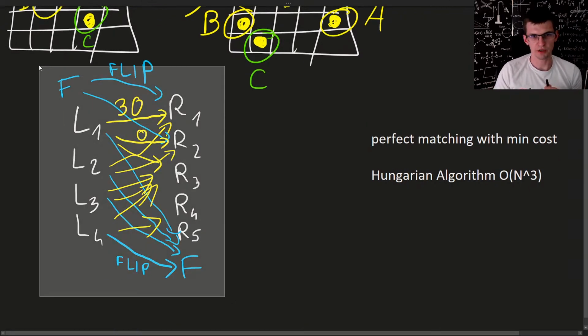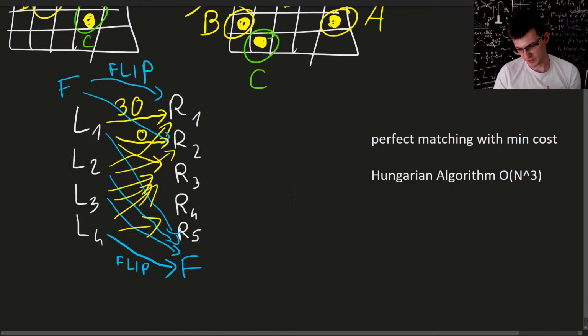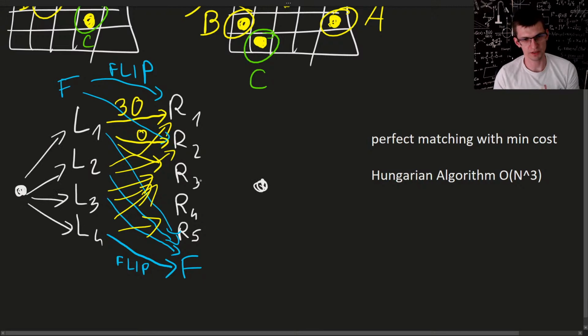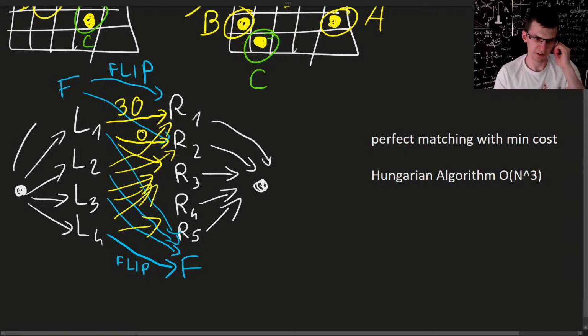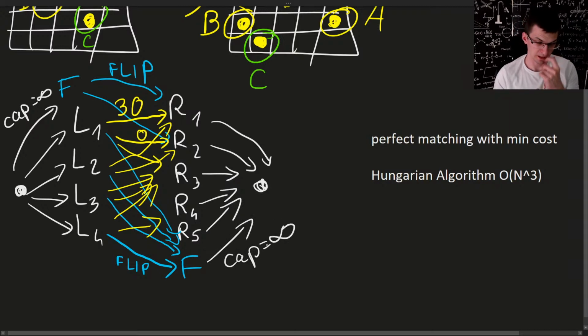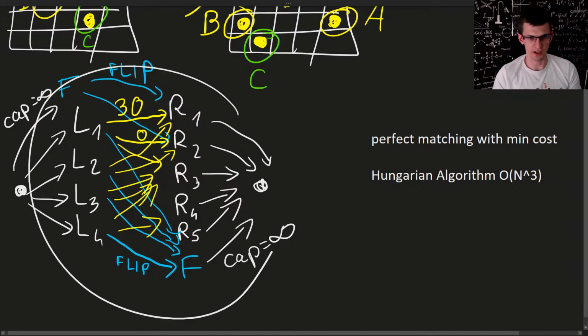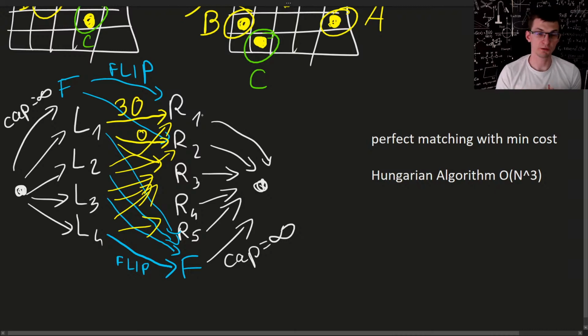And hopefully we can run flow on something like that. We need to also say that we want to handle all the tokens in some way. And for that we create a source and sink. We create those edges all of capacity 1. This is flow terminology. If you don't know flows, you will not understand the solution. Here I think capacity is infinity to the fake vertex. From fake to sink also capacity is infinity. Everything else in the drawing had the capacity of 1. And now the flow from source to sink will go through stuff. We want it to be max flow, and it will minimize cost for free.